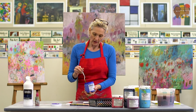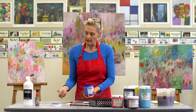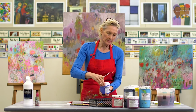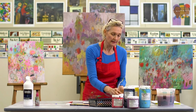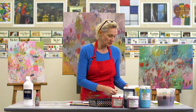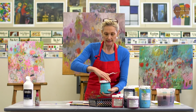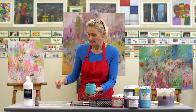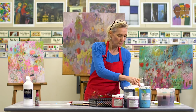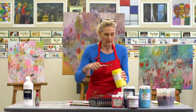And there are a variety of different types of paints that you can get out there on the market. And this one in particular I like because these are fluid acrylic paints as opposed to heavy body, which are thicker paints, or high flow, which are a lot thinner. And so this to me is the exact consistency that I like when I am painting. So we're just going to put out a few of these colors that we'll be using today, and I'm just wiping down my palette as we go.